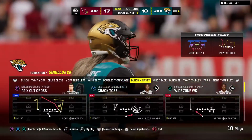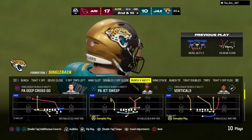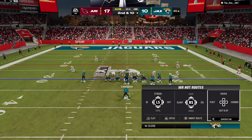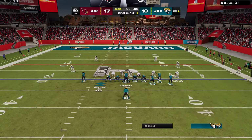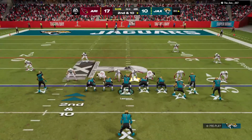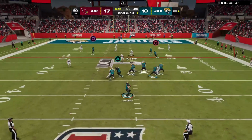It's incomplete. You get the sense that they're saying we're not playing up to what we're capable of, and we're deep enough into the game that the early jitters are long gone, that they should now have some sense of continuity and be able to make some of these plays that they have not been doing so far.